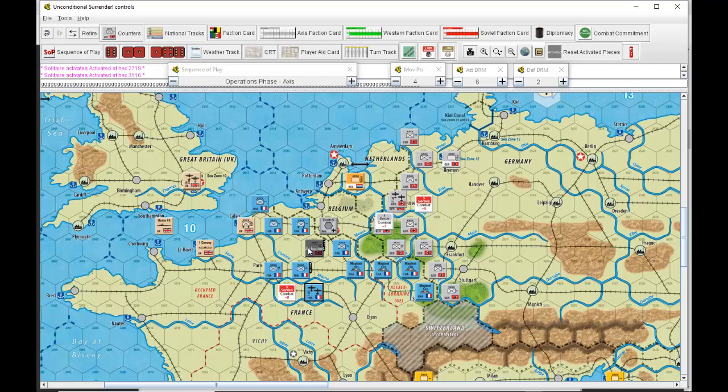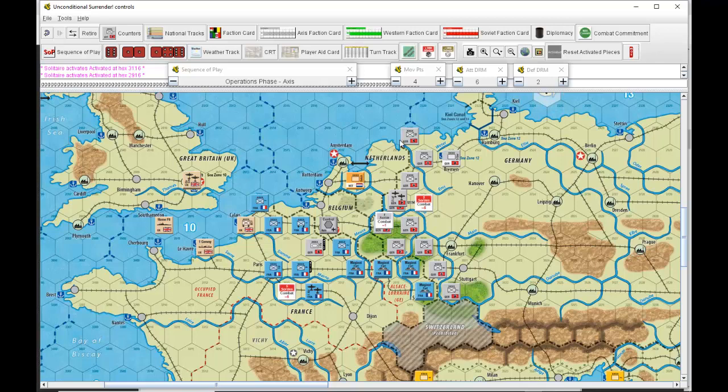All right, so I'm going to stay put. So this activation ends. So now the decision is what to activate, another armored unit or an infantry unit. So the plan I've come up with is to activate this unit.